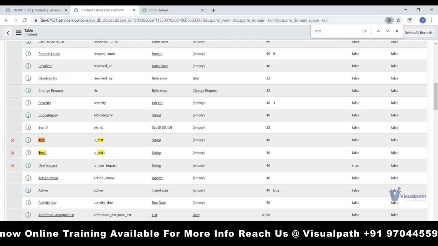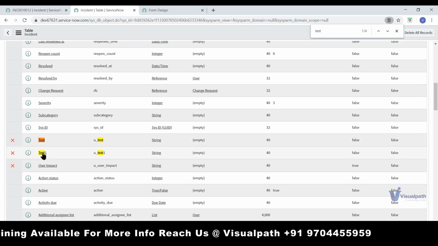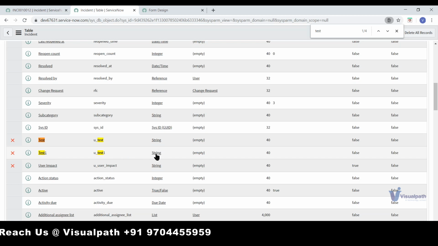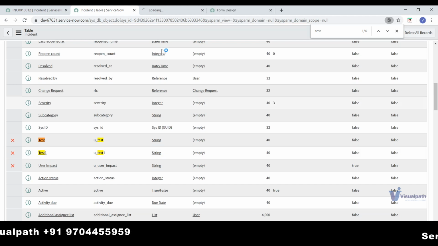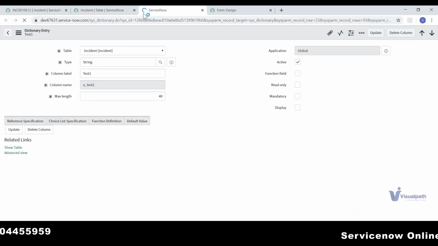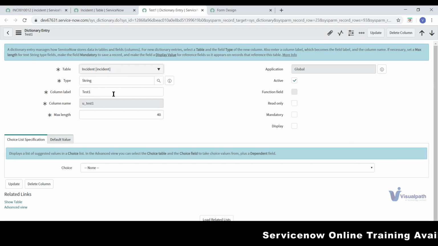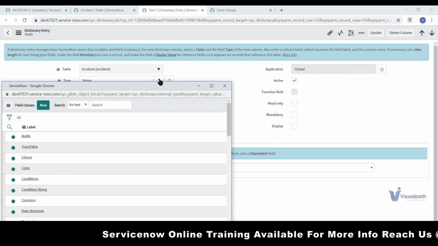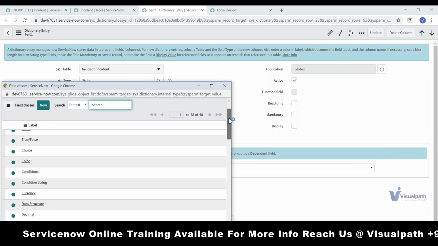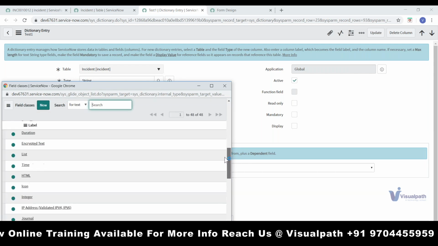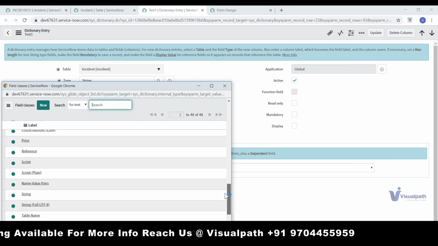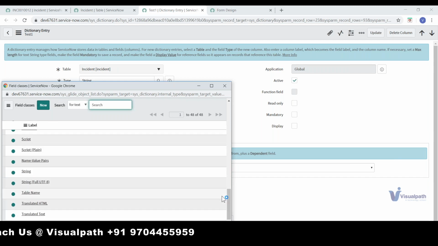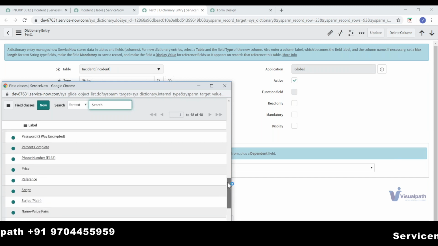Yes. So now you can see the test one which I created. It is created by default using a string. If you want to modify this, I don't want this in a string, then you can click on it, then it opens, and if you don't want it as a string, you want to make it something else, then you can search for what is available here, and you can use any of the variable types available here and customize them.